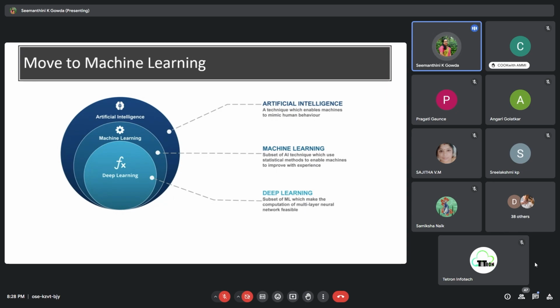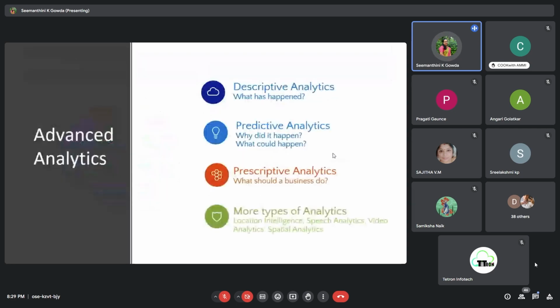In the sense, when the data is huge, when the number of parameters is huge, we use the concepts of deep learning. And when we are predicting for small data sets, for some supervised data sets or unsupervised data sets, where statistics plays an important role in the prediction, in such cases we use the concepts of machine learning.